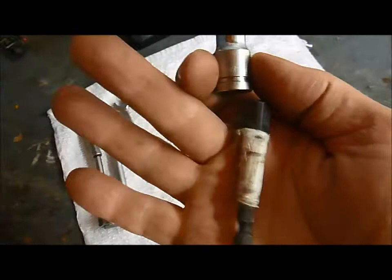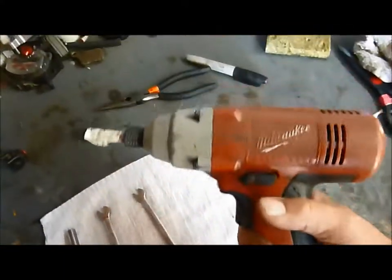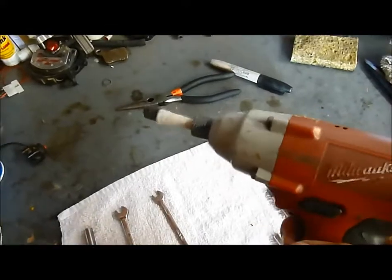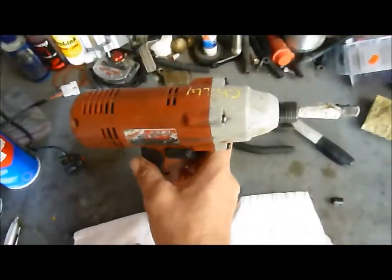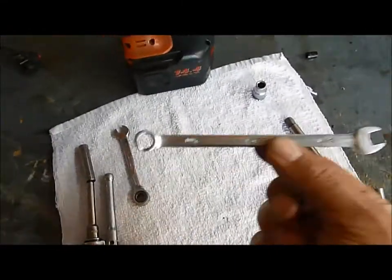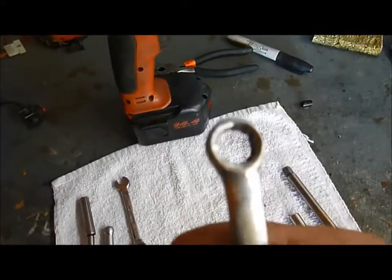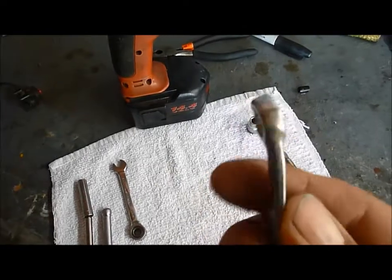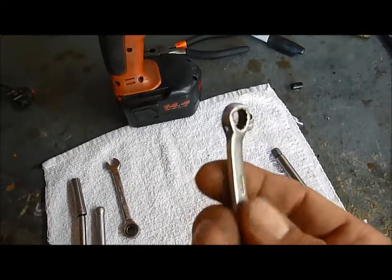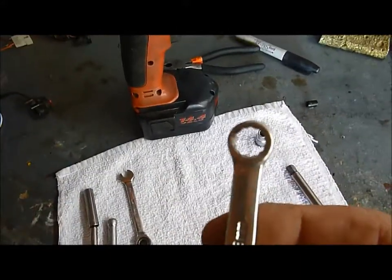I also use it on the end of this little 3/8 extension that goes into my impact wrench. Again, this is an old Milwaukee. This is one of the very first impact wrenches you could get with a little receiver like that. You've got to be kind of careful when using that on things, but I use it all the time. I absolutely love it. So that's it for my 3/8 socket. When I need to go for a hand wrench, I usually use this long skinny one. This is just a cheap Husky brand. It's funny, it actually has a casting flaw in it, and I didn't even know it until I'd owned it for about a year. But being as you don't really need a lot of torque on most things that are 8mm heads, this 12-point works out just fine.